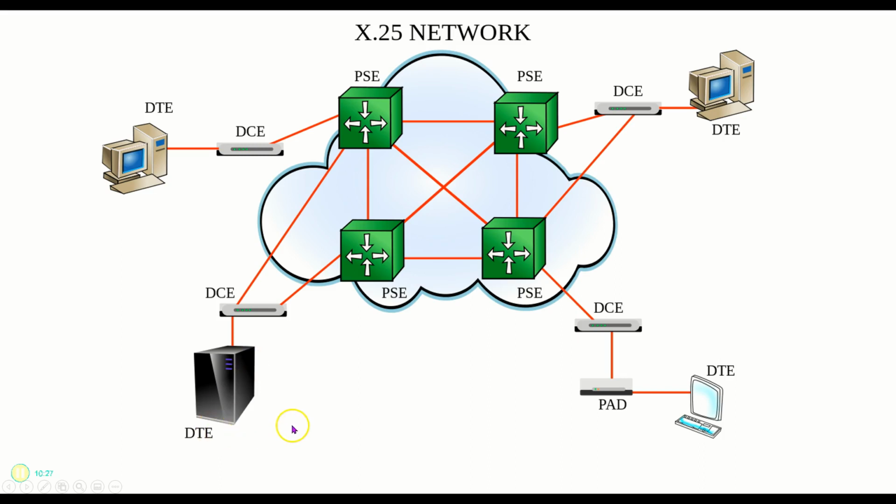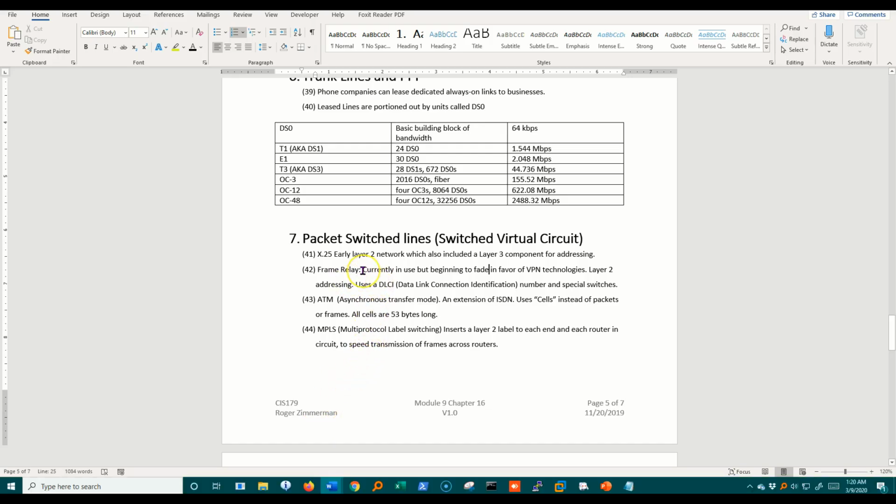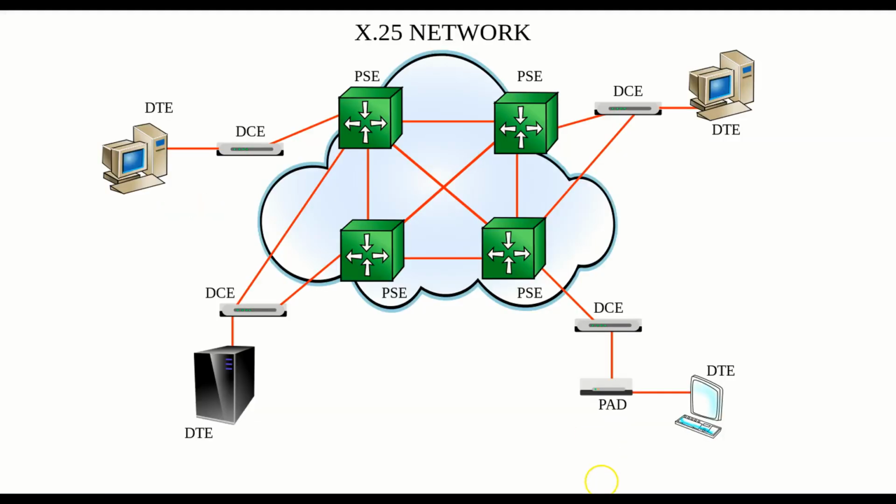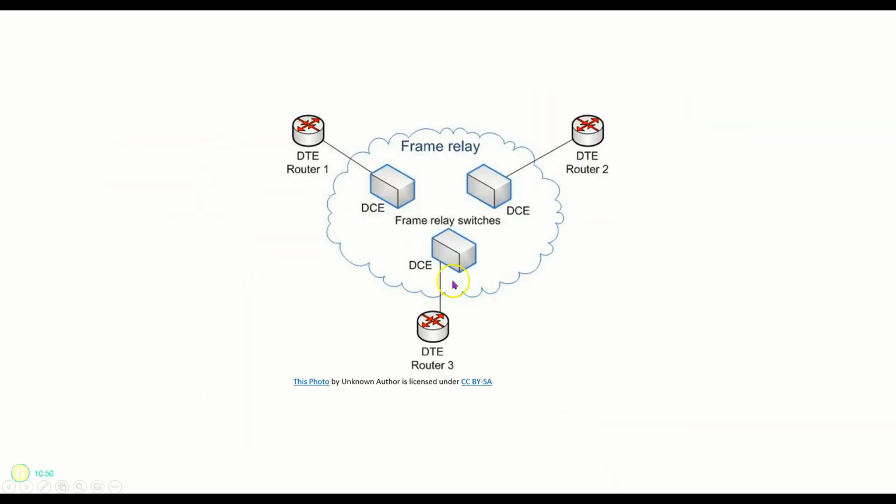All right, let's go back to this again, and we're going to look at frame relay. Frame relay operates almost entirely on the layer 2 layer. It uses something like a layer 2 address, which is a MAC address, except it's not a MAC address. It's a DLCI number, data link connection identification number. So in this case, what I would do, let's go to the next slide, I will actually give each of these routers out here a DLCI number.